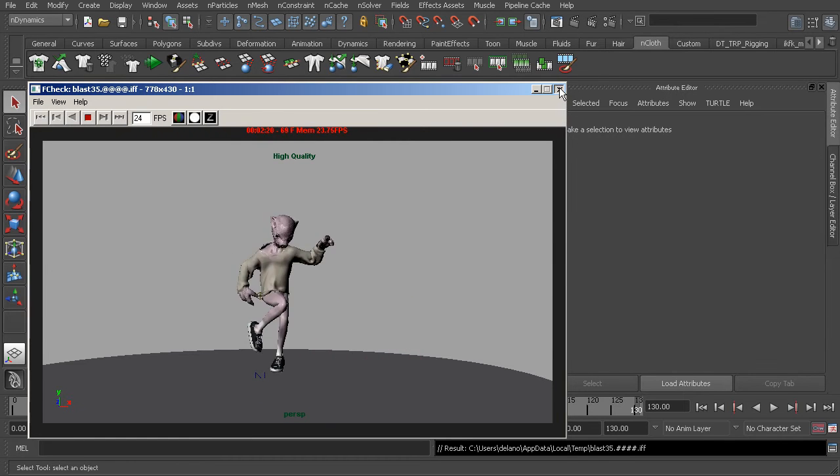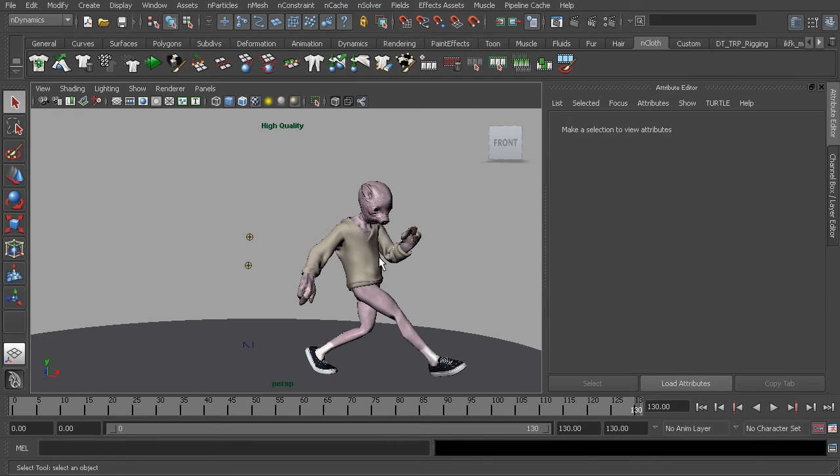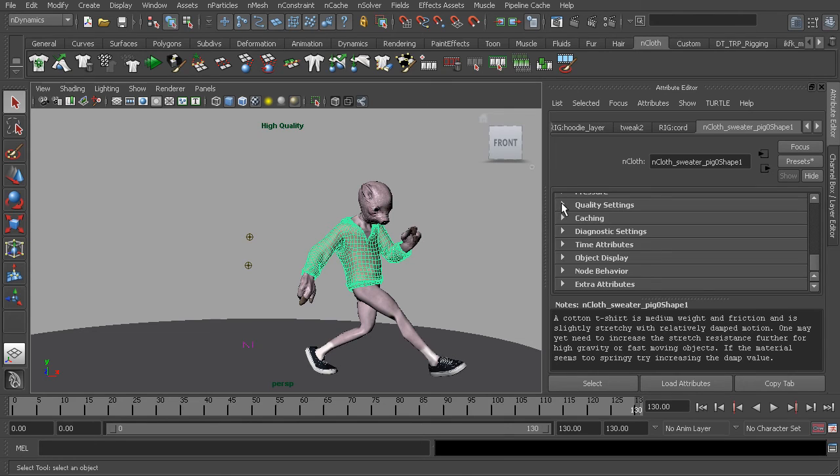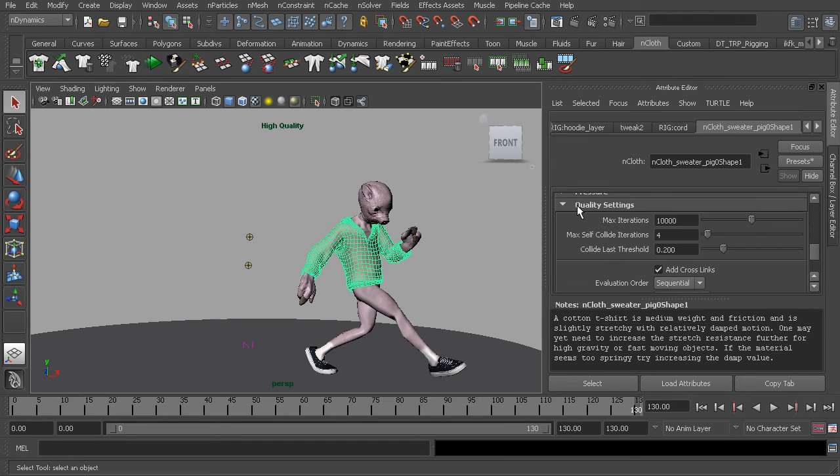So let's go ahead and close this out. We'll select our cloth, and take a look at its quality settings. You can see its max iterations are up quite a bit, and that's great. I think one thing we could also increase is the self-collide iterations. That's kind of low.